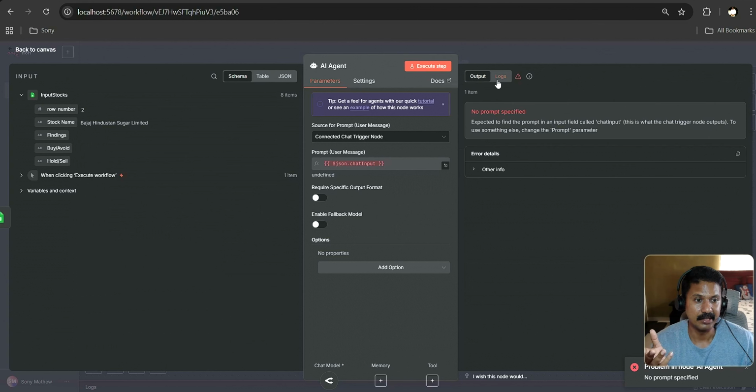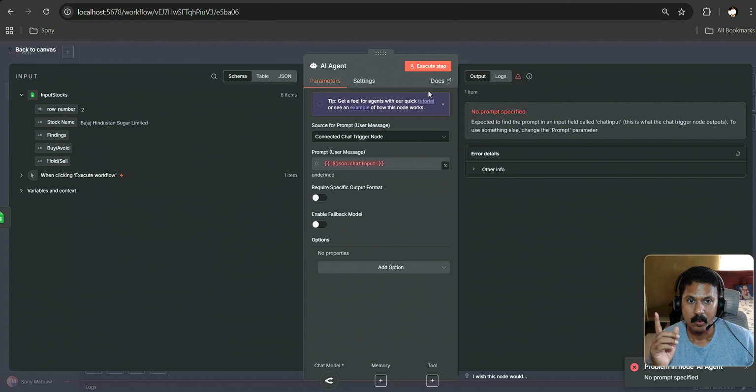It does not have anything because we have not told the AI agent what it needs to do with that data. Previously in our chat, when we used the chat trigger node, we had told it exactly what we wanted to do. We had told it to take this stock, say Tata Motors, and see whether it's a good investment or not, or something similar on those lines. Right now, we have just given it a sheet. It doesn't know what to do.